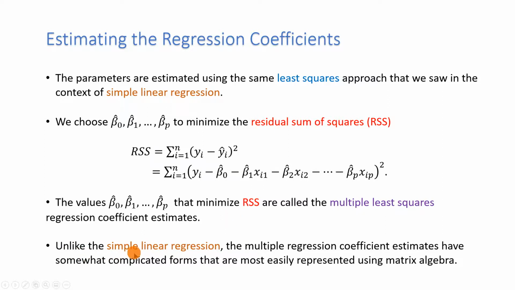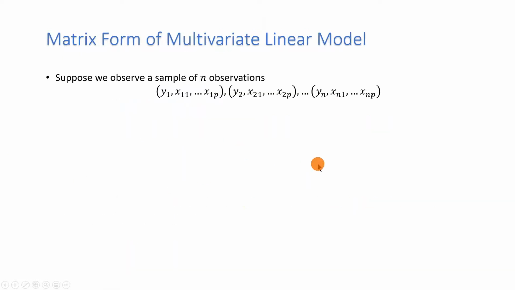And unlike the simple linear regression, in which case we have only beta 0 hat and beta 1 hat, and we have shown that beta 0 hat as well as beta 1 hat exhibit a simple closed form solution, for the multivariate linear regression case, our estimates of beta 0 hat to beta p hat also exhibit a very simple closed form solution, but it's better for us to view them in a matrix form. In the matrix form, you will have a really simple closed form solution for your unknown parameters. Okay? So first, let's consider how to rewrite this multivariate linear regression model in a matrix form.